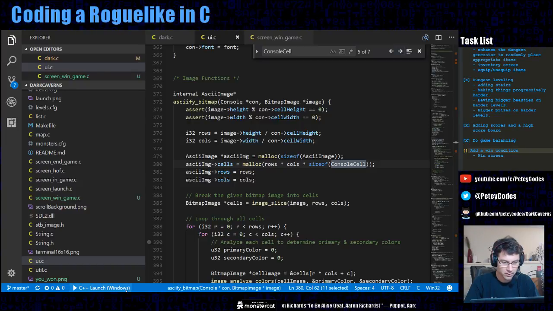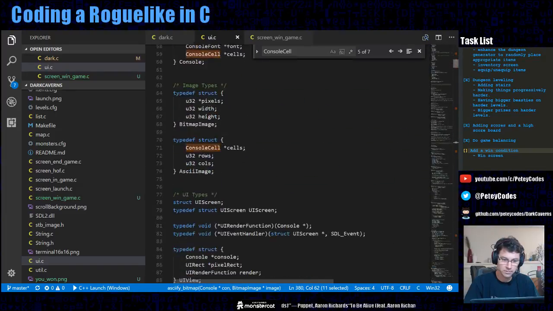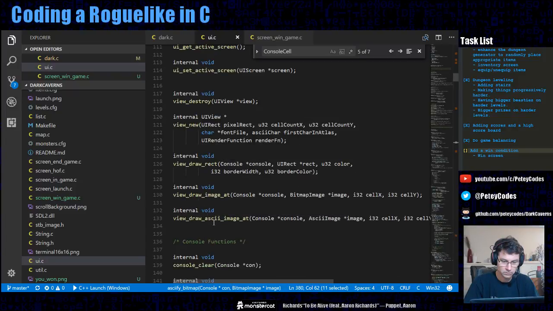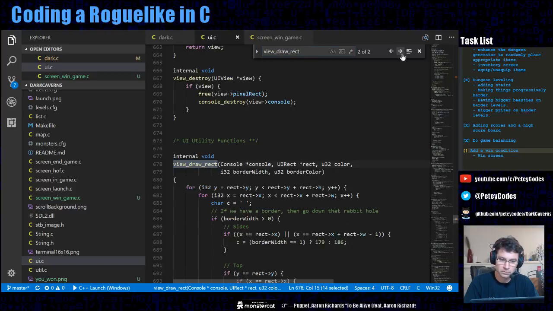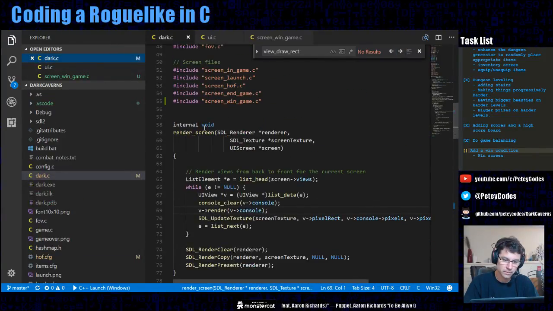Alright, so I'm looking for... I don't remember where my render should be in this UI. Should be like render or something. Let's render screen.